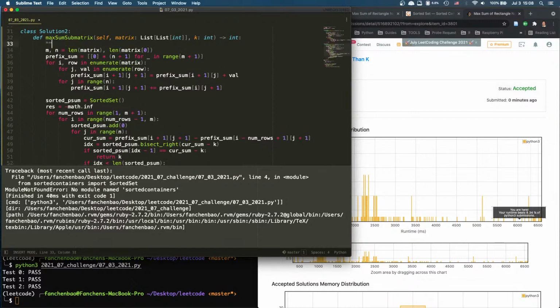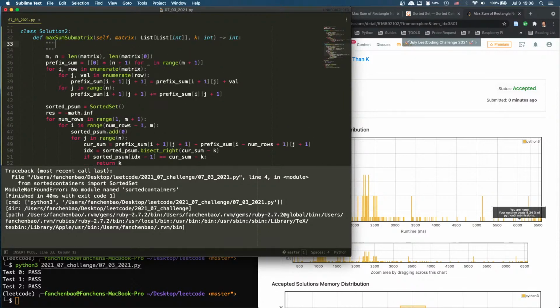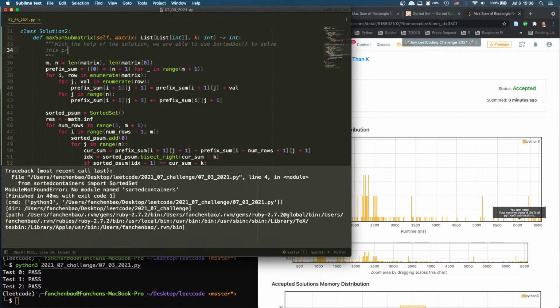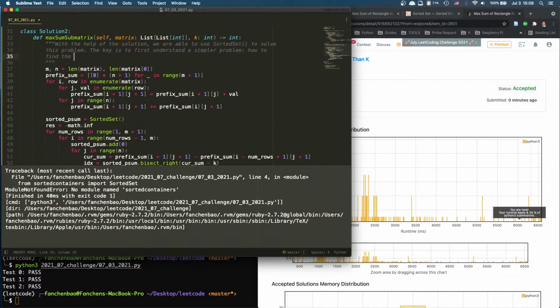All right, with the help of the solution we are able to use sorted set to solve this problem. I mean, the key is to realize that we first need to understand a simpler problem: how to find the max sum that is smaller than k in a 1D array.